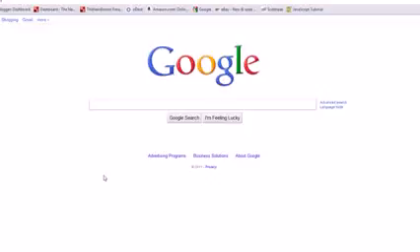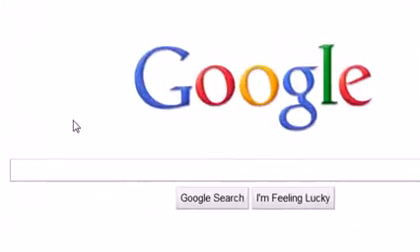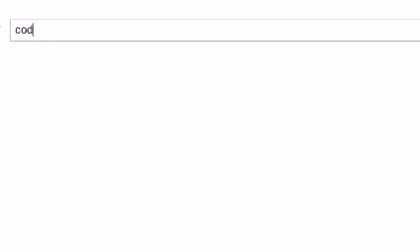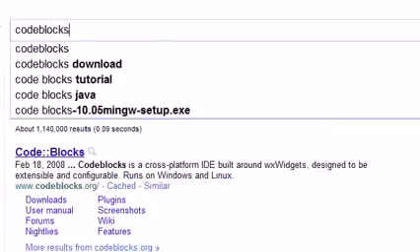With that being said, a lot of people download these separately. They download an IDE and then they download a compiler. But I'm going to show you a program that allows you to download and install it all in one big shebang. So let's open Google, and like I said, don't worry about paying for anything because this program is entirely free.